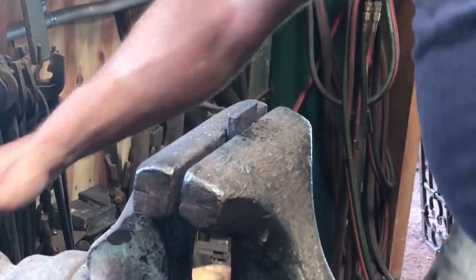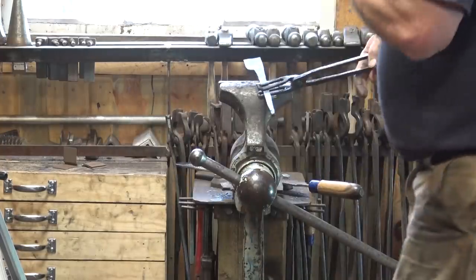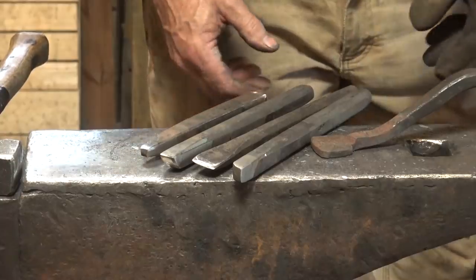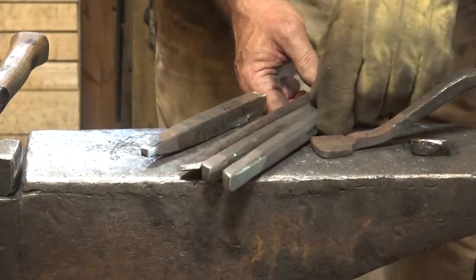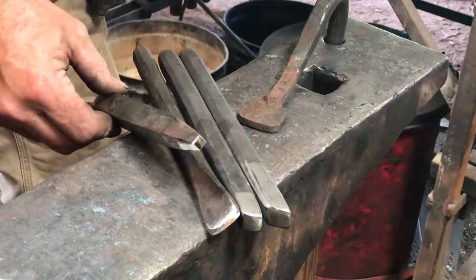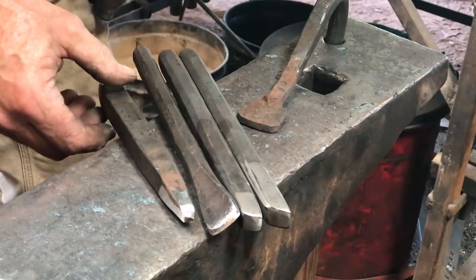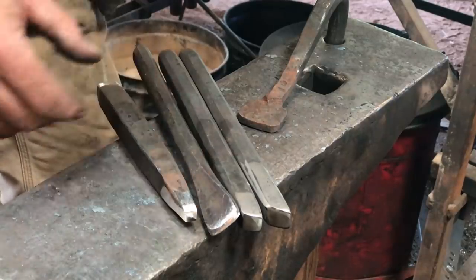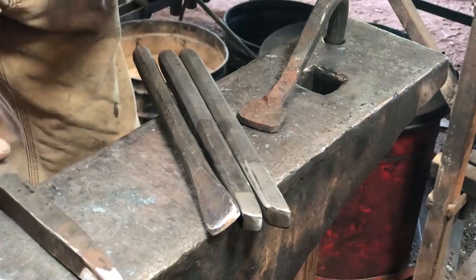Okay. That's all we need there. I'm going to use several different tools here to create the basket weave. The first thing that really makes the difference is a square punch. And this one's a little bit over a quarter inch square on the end. And that'll just create the whole part. And you could punch all the way through, but I'm not going to because Matt didn't on his.